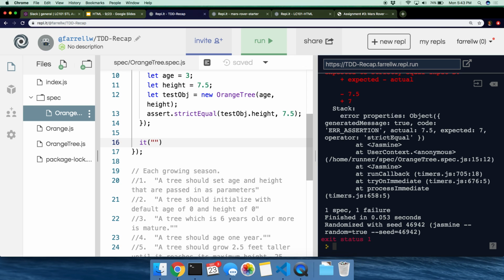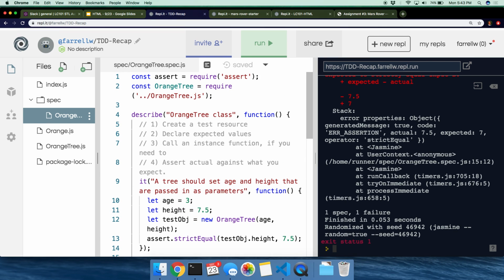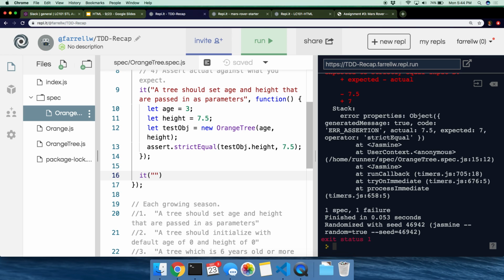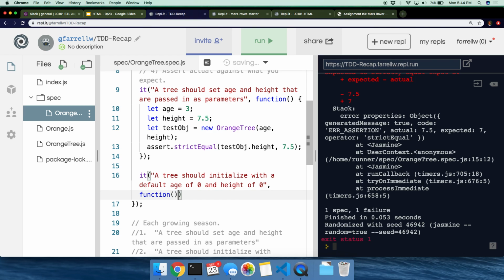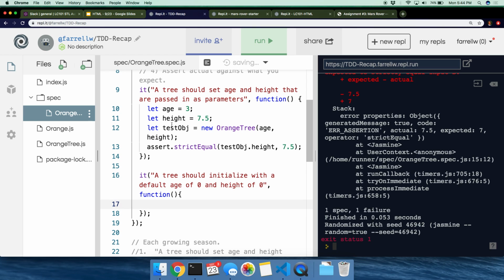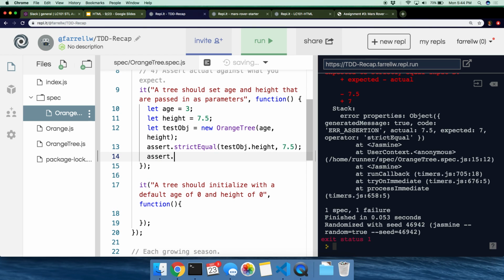So what's my description for this it block? When I said description, I didn't mean a new describe, but what am I writing in there? Exactly. So on that other one, do we not want to test both height and age? Is just checking the one good enough? I think you're right. The question was, should we test height and age, or just height? What do you think? Probably should, right? Yeah. Does it work with two assert statements, or does it stop with the first one?